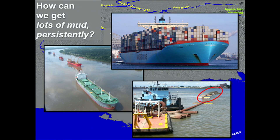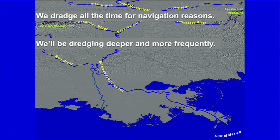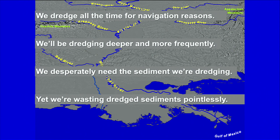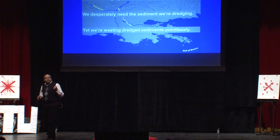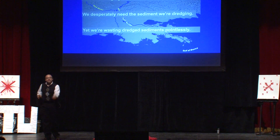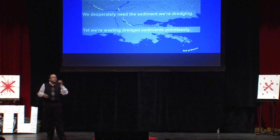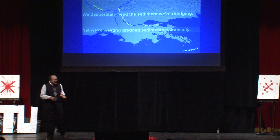So, what a great opportunity. What are we going to do with all this sediment? We dredge all the time for navigation reasons and will be dredging deeper for the Panama Canal deepening project. We desperately need this sediment, but because of an Army Corps policy, dredging contractors are required to get rid of this muck as cost effectively as possible. Incredibly, this means they simply release it into the water column and let it flow uselessly into the Gulf of Mexico, even as it's surrounded by the fastest sinking and eroding place on the North American continent.